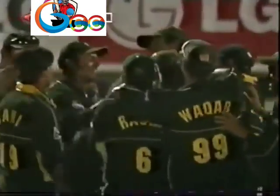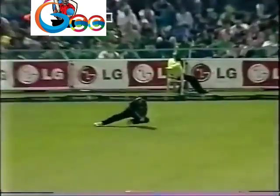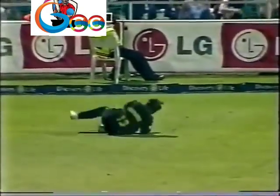Well, Nicky Boye will feel that he's a little bit unlucky here. He obviously can't let a short delivery go by. You've got to have a hook at it. He hits it absolutely perfectly. Beautifully balanced, and it flies down there. It only goes about 20 feet in the air, but what an outstanding catch.